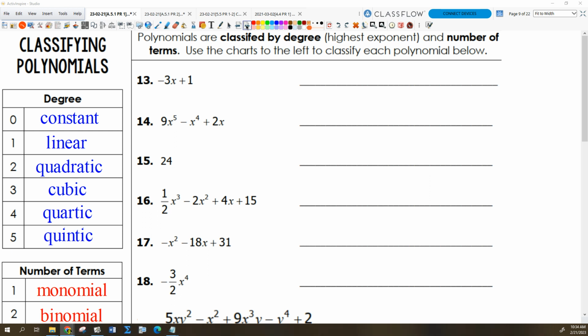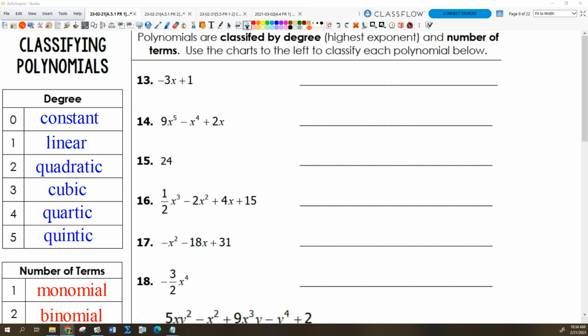If the degree is 1, we call that linear. If the degree of the polynomial is 2, we call that quadratic, right? So we've already done a whole unit on quadratic polynomials, but we just didn't even know they were polynomials at the time. Degree is 3, we call it cubic. Degree is 4, we call it quartic, like there are 4 quarts in a gallon. That's an easy one to remember.